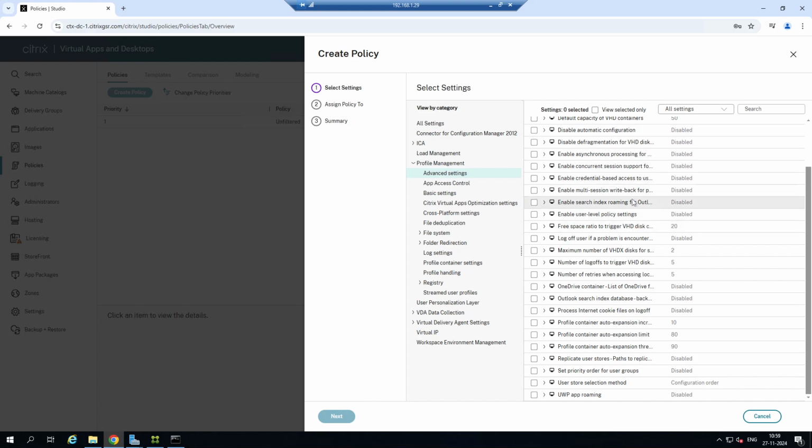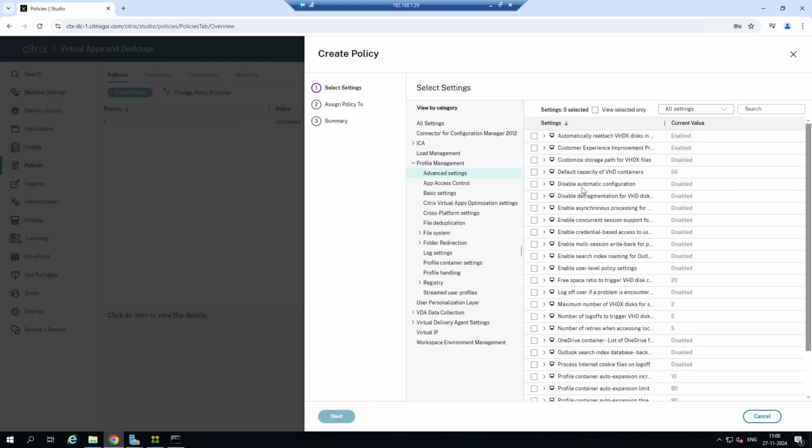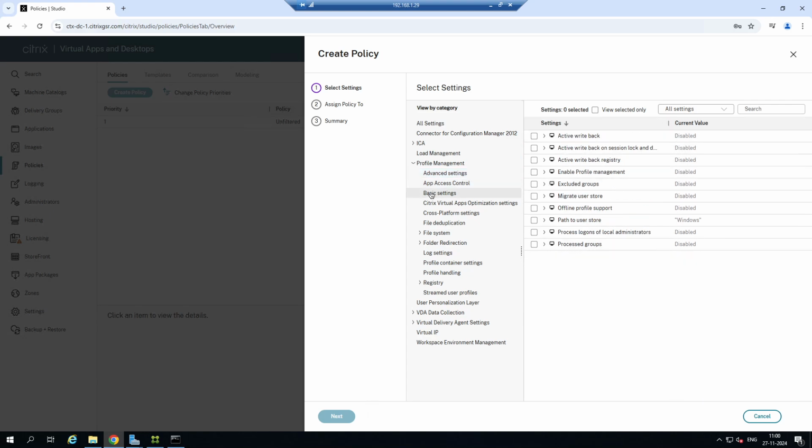If you start exploring the advanced settings from the beginning without knowing anything about UPM, you will not understand anything, because there are a lot of options and you'll get confused. So just go with the basic settings. And here also we are going to use only some limited ones. What are the main important things I am going to add here?